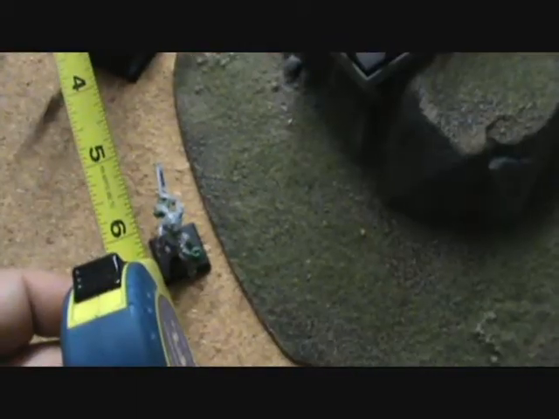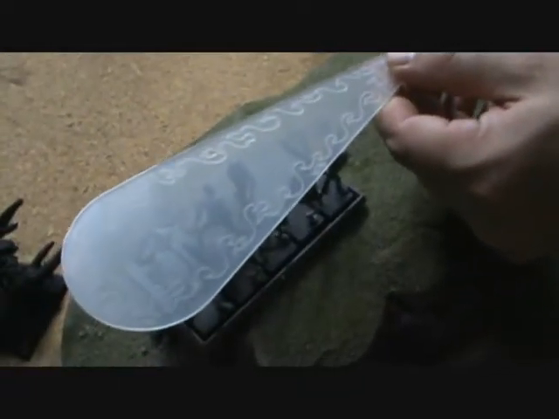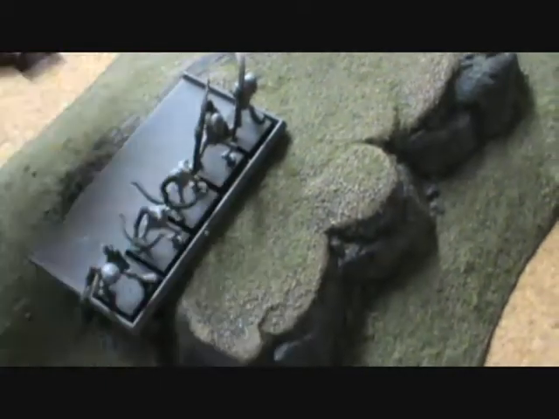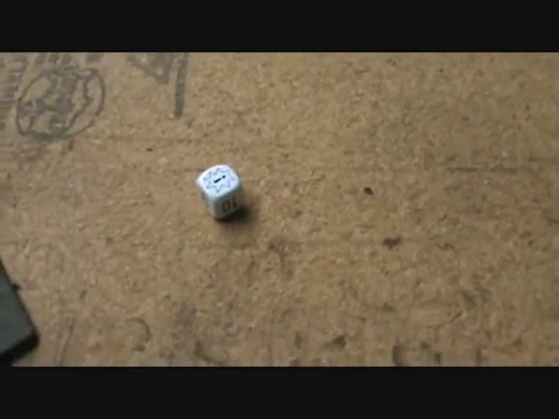The chameleon skink on the hill shoots at the Tomb Scorpion, needing 5s to hit. He misses. Next, the first salamander lines up to shoot at the Tomb King archers on the hill. He hits everybody in the unit. He gets 5 wounds, and 5 archers die. The second salamander unit lines up to shoot at the Tomb King warriors. He suffers a miscast, and some crewmen die.